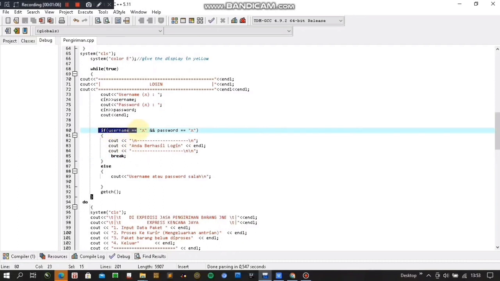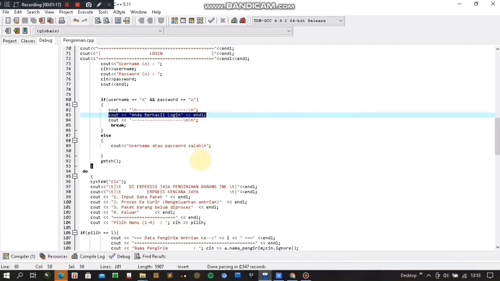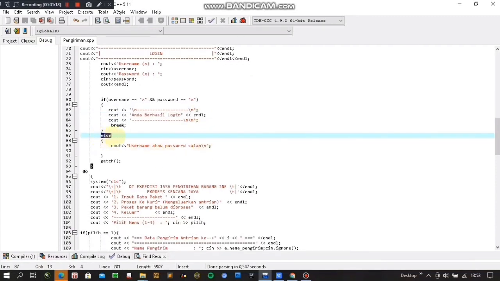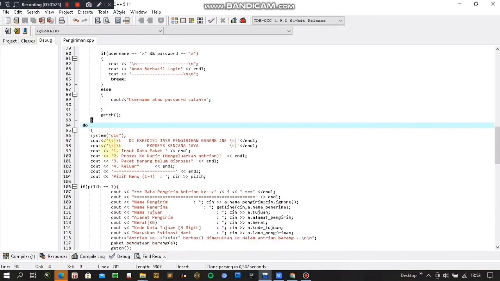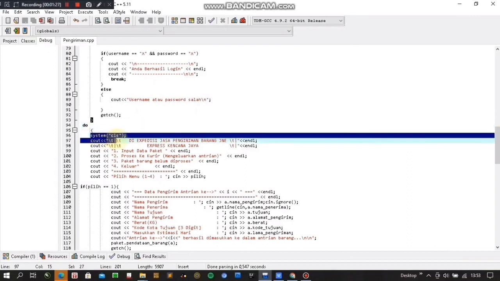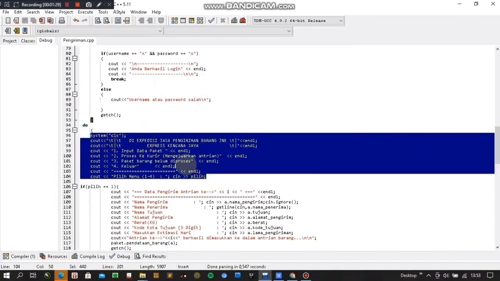If username equals x and password equals x, it will cout you successfully login, and cout username and password pass, and will display the program menu.